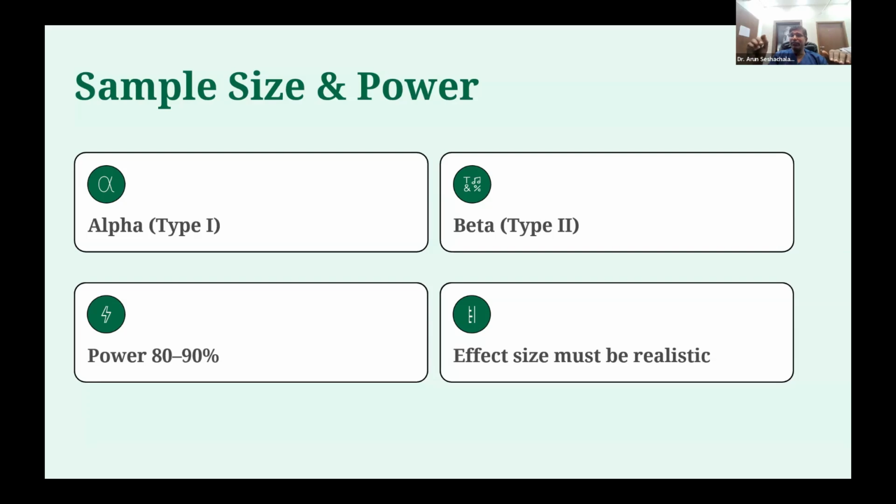So in the Matilda story, what happens first is type 1, where there is no fire, there is no association, but you call it a fire, which means you are claiming a false positive association. That is the alpha error, which is nothing but a p-value. A p-value is nothing but a chance. A p-value of 0.05 means there is a 5% chance that this can be a false positive. So 95% you may be right, with a true positive, but you are still allowing that 5% chance of a false positive.